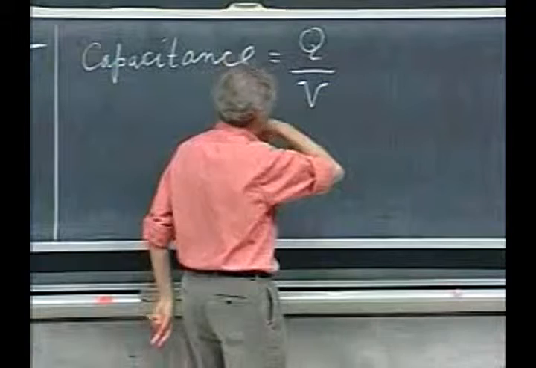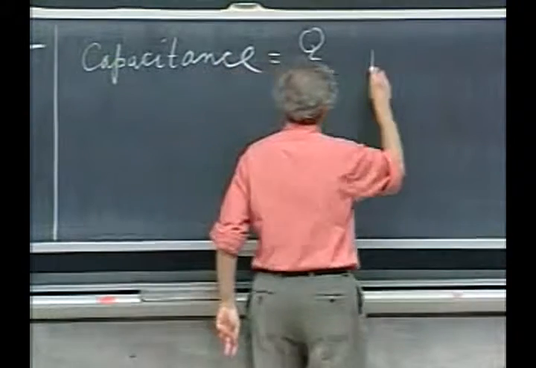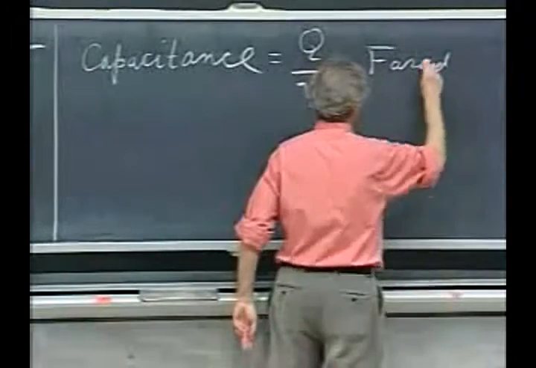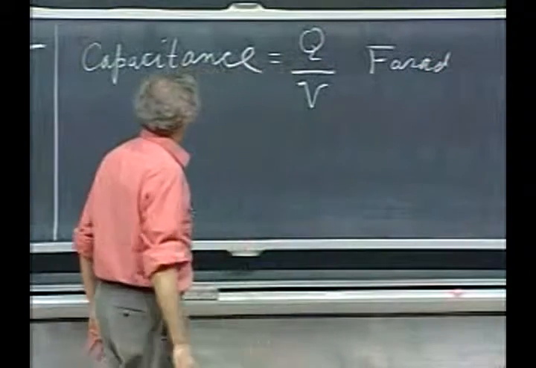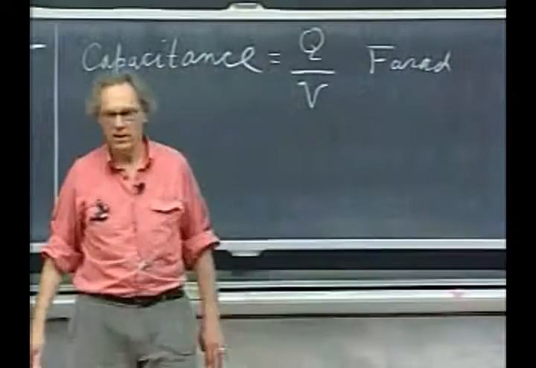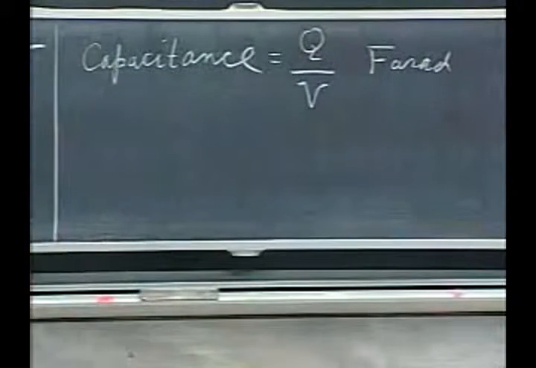This V is volt now, it's potential. But we never say that it is coulomb per volt in physics. We write for that a capital F, which is farad. We call that 1 farad the unit of capacitance, undoubtedly called after the great maestro Faraday. We will learn more about Faraday later in this course.